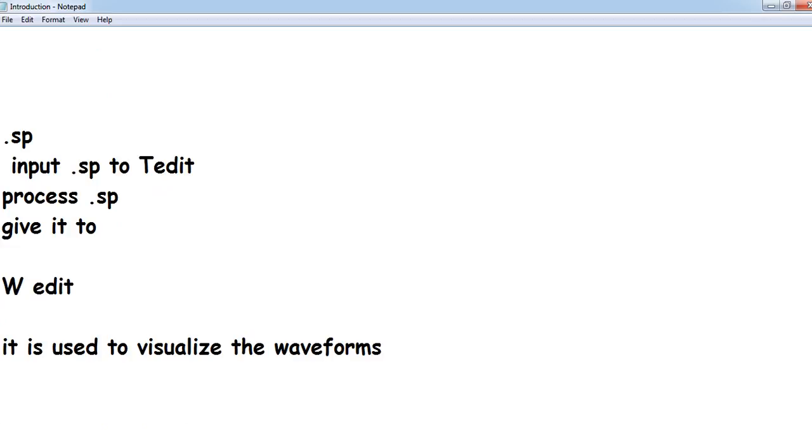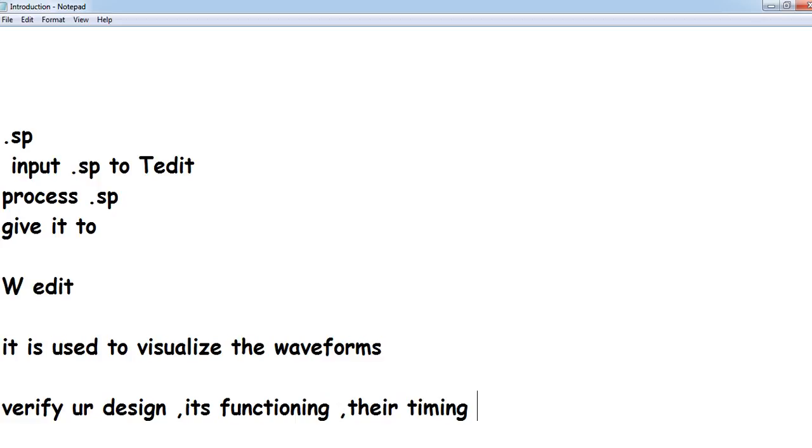After coming to the waveforms, you can verify your designs, its functioning, the timing waveforms.